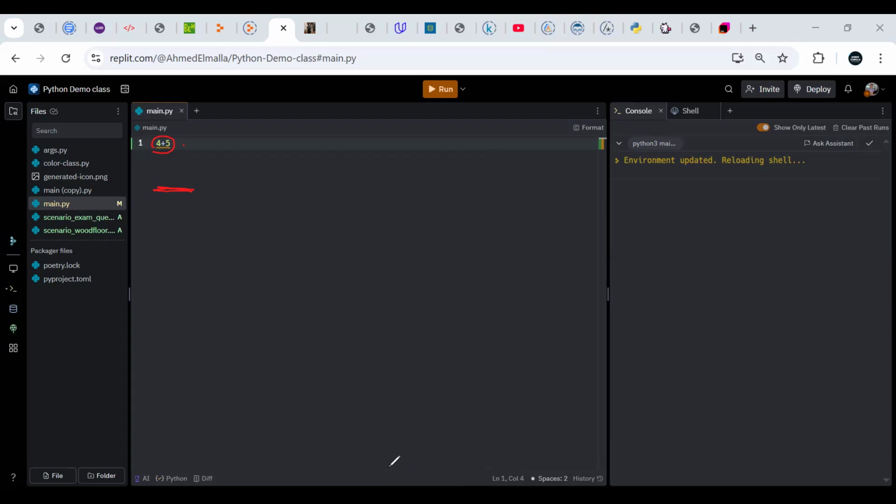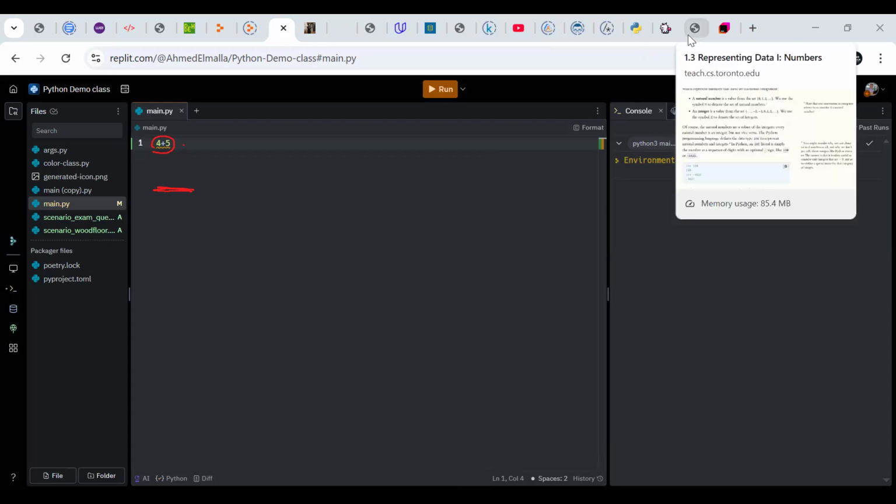In an IDE, you can write many lines of code like this. I can write a lot of lines of code. In the console, only a single line of code. This is the big difference. Is that clear or still confusing? You can only run one by one, right? Yes, for the console. Yes.